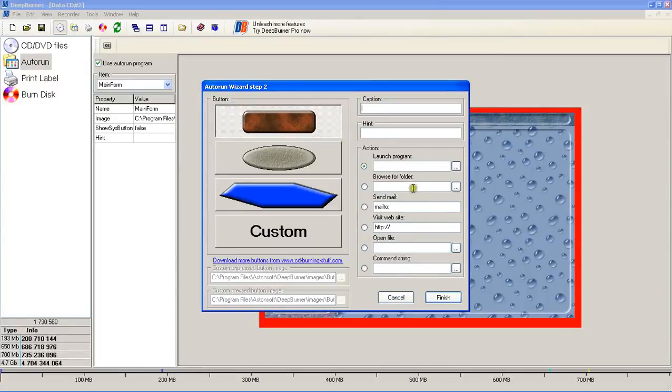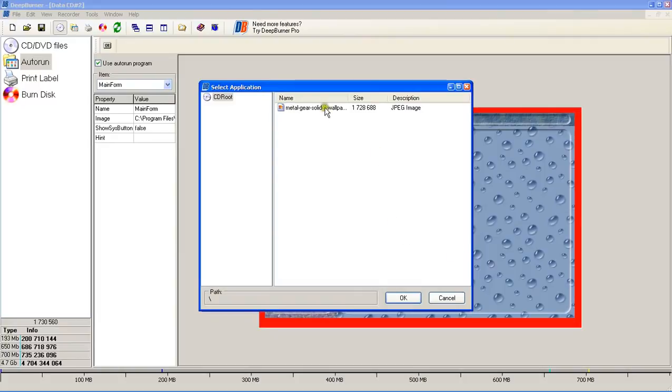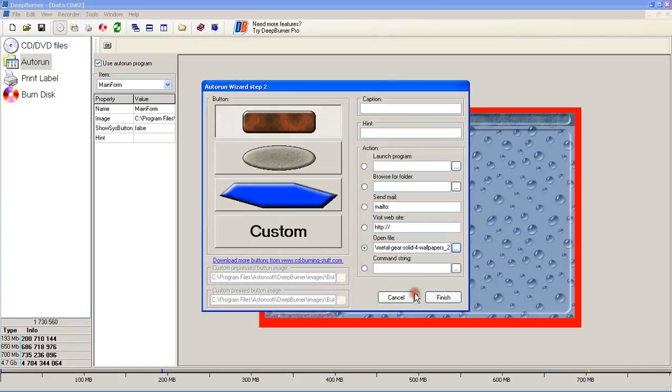And basically, what I'm going to do real quick is, all the options right here, they have their little cheesy buttons, but you can pick your own button. So I'm going to do an open file, this little button down here. I've never used the word knobber, but open file. So this is what we already had selected to burn. So we're going to open that. And right now we're going to hit finish. A couple things are going to pop up, but you'll see.